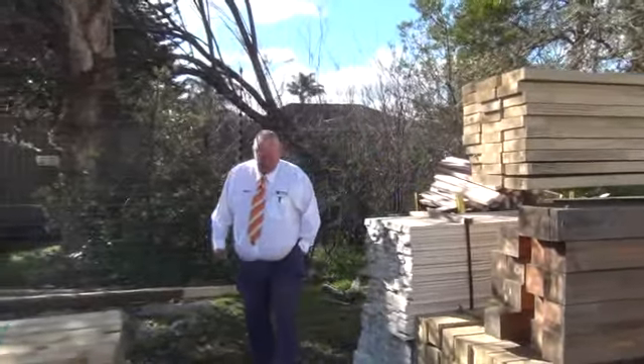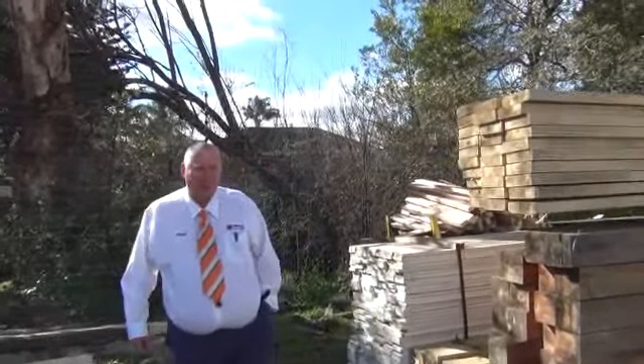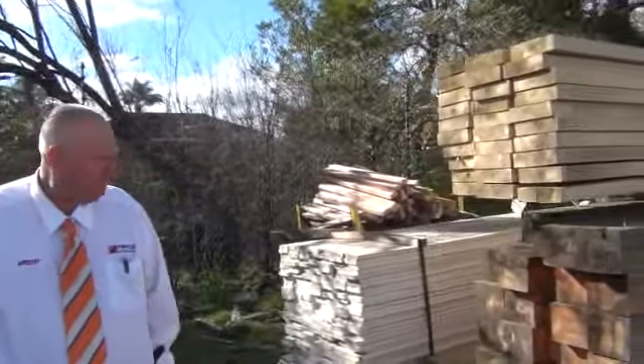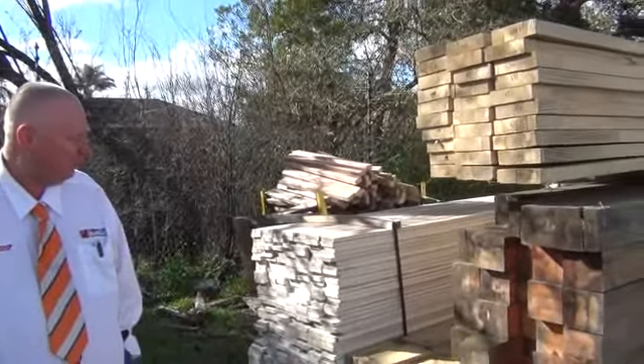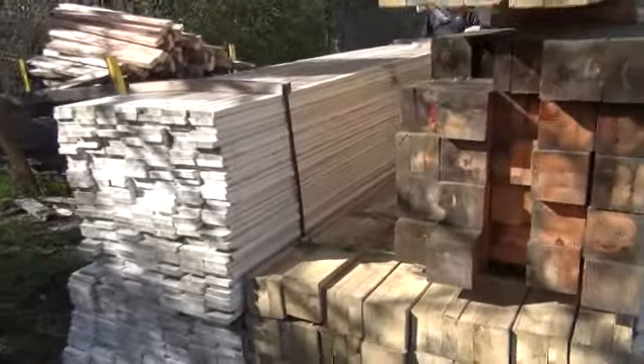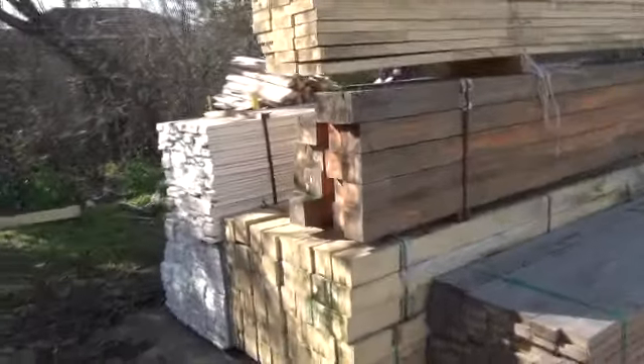G'day, Michael from Fowls here once again for the Tuesday afternoon preview for tomorrow's auction, Wednesday the 14th of August 2013. We've got a massive amount of timber for you once again this week. We'll start at the back of the yard and work our way right down. Here's a bit of clearance stock to start off with — whatever it goes for tomorrow, so this is the bargain hunters department.